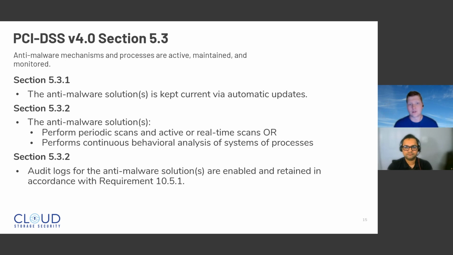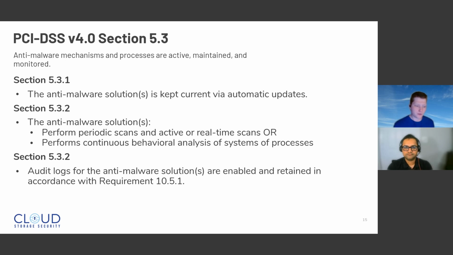So think on a scheduled basis, maybe once a quarter, maybe once a month, real time scans as well, or perform continuous behavioral analysis of systems of process. So, what this means is either prevention or protection. So, what we preach at CSS is scan the files before they even have a chance to get somewhere and actually detonate so that you can avoid the issue entirely.